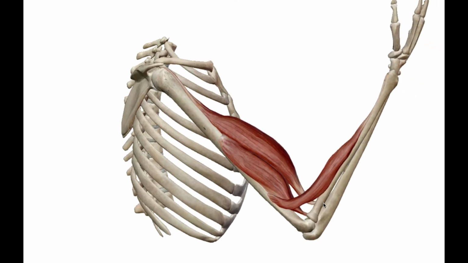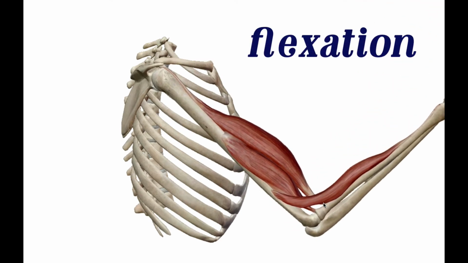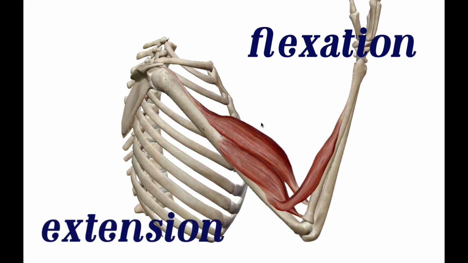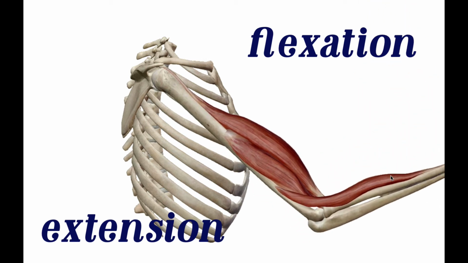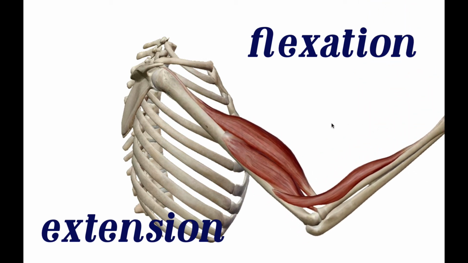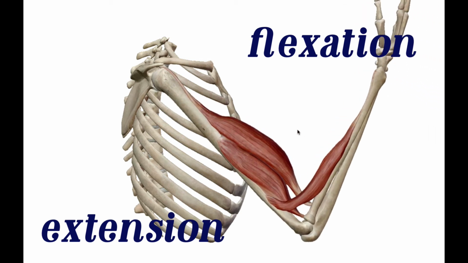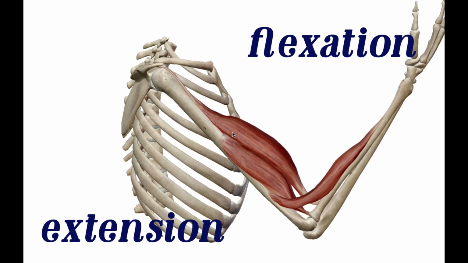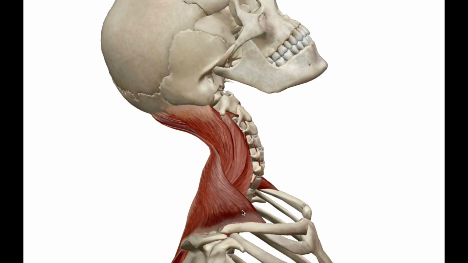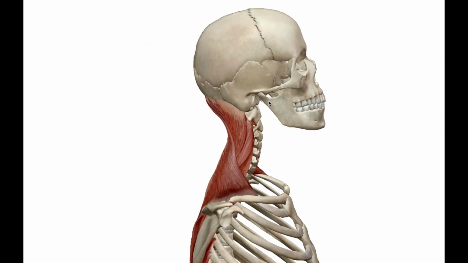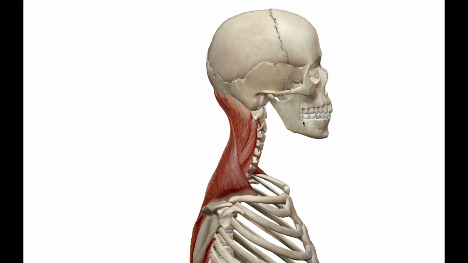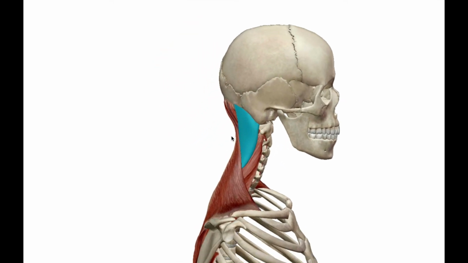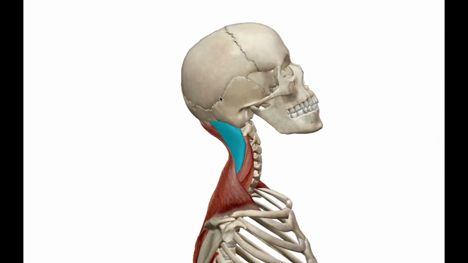And then last but not least, we have flexion and extension. Flexion is when the angle in the joint between two bones closes, like it is right here. To flex is to close the angle, so the angle is decreasing. Think geometry. And now the angle is going to increase, that's extension. Flexion to close, extension to open up. Here's another example of flexion. This is flexion of the neck, and then opening the angle, extension of the neck. Like, oh my goodness, right? You guys know how that feels. So this is flexion and extension.